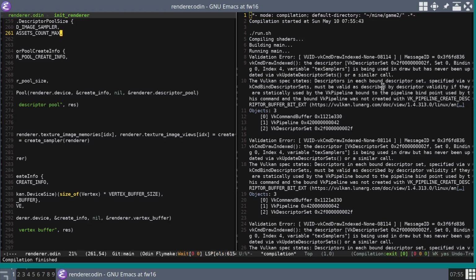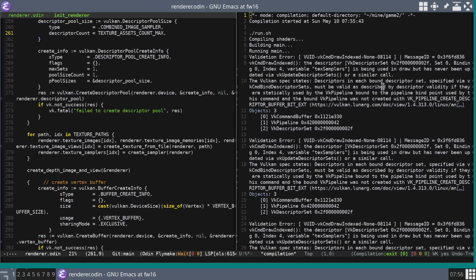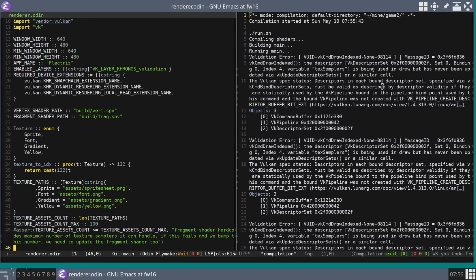Is this the descriptor? Command draw indexed. This descriptor is being used in draw but has never been set up. Update descriptors. Index 4, we jump up. Index 4, it will be the 5th one, so the first one's never actually used.